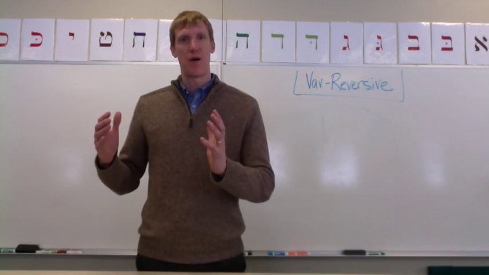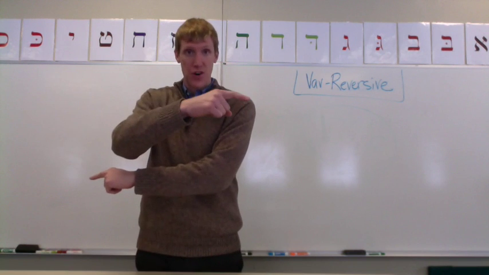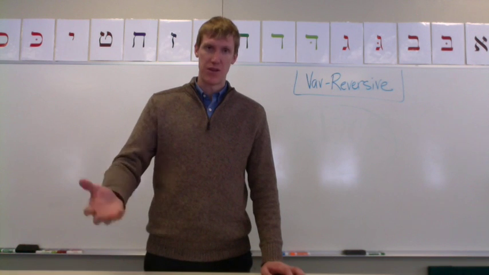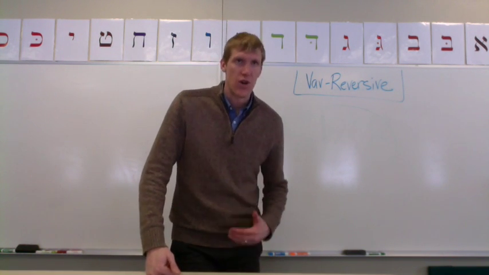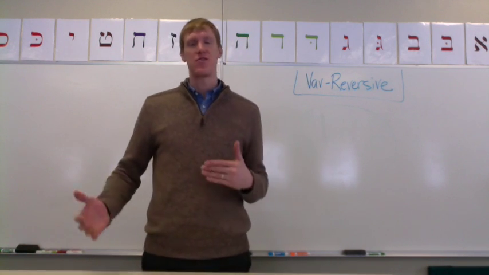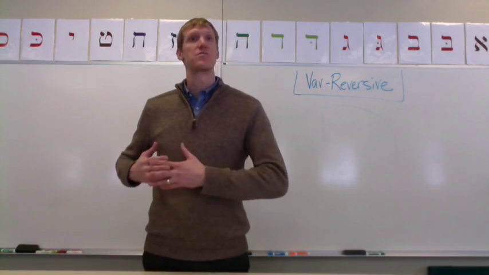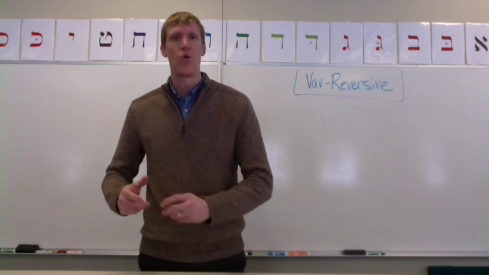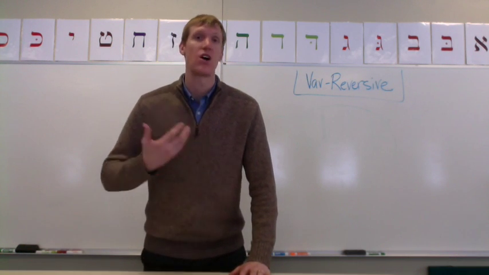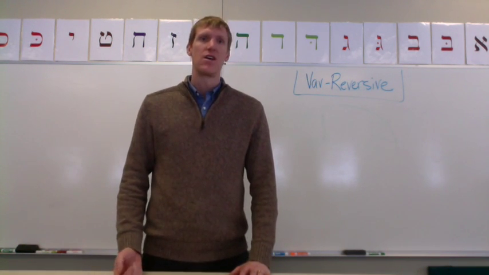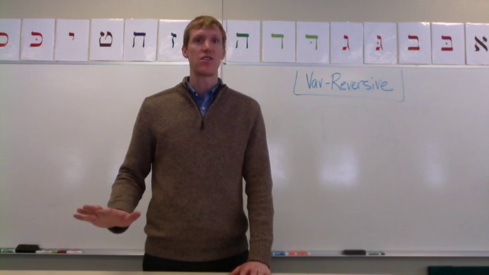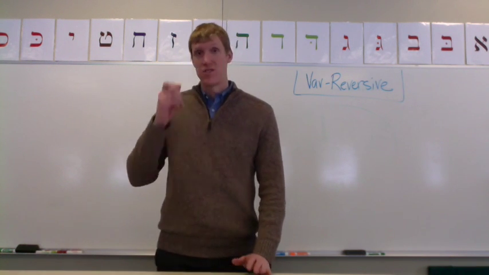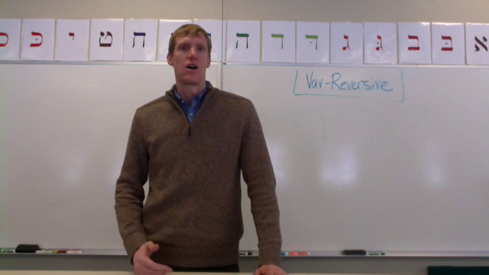The Vav-Reversive takes a perfect form and reverses it and makes it have a future orientation, something that's about to happen. And so it has a variety of different connotations grammatically. Sometimes it has a sort of subjunctive feel, which is a way of communicating desire. You want something to happen so deeply that you talk about it as if it has already happened. So that would have the implication of subjunctive, which English subjunctive mood is created by the addition of words like might or may, something like that.